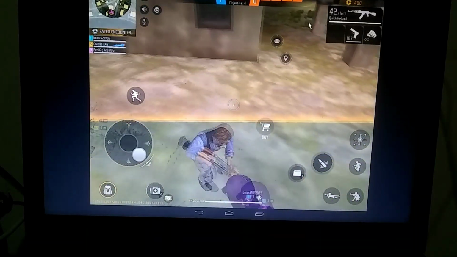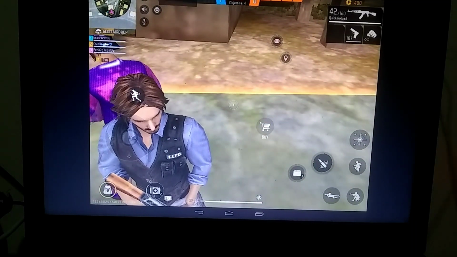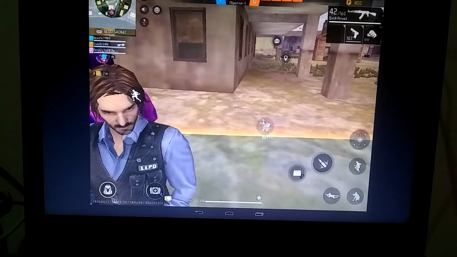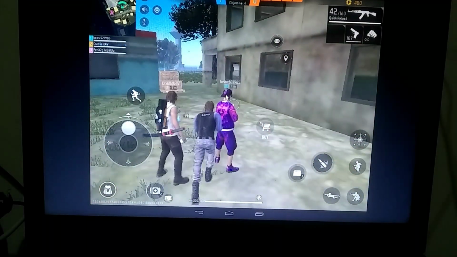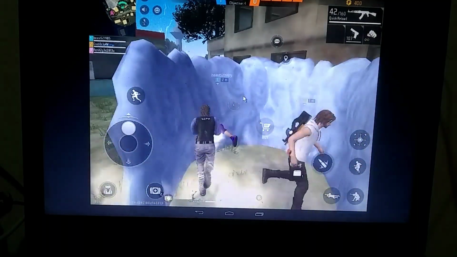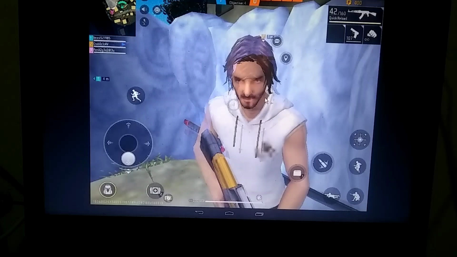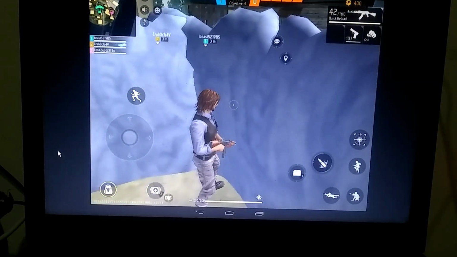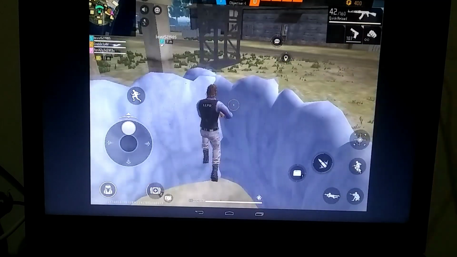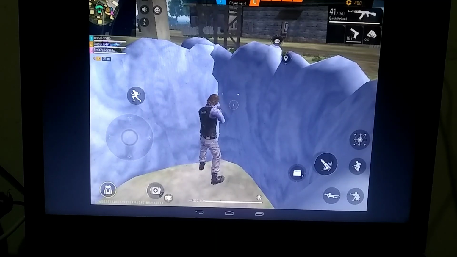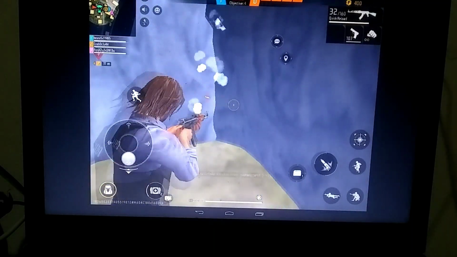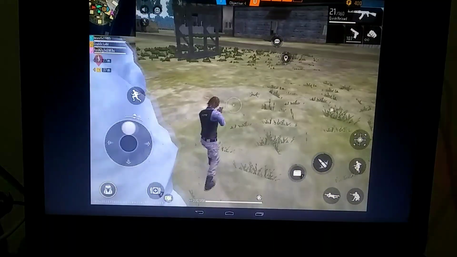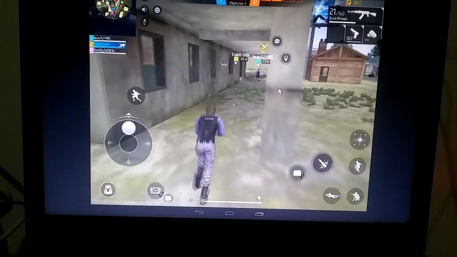As you can see, the match has begun, and right from the start, I'm getting pretty decent FPS. In fact, I haven't even used any GL tool, yet I'm still getting around 25 to 30 FPS. Speaking of key mapping, it's also working well. But there's one issue: when too many players are nearby in the game, there's a bit of an FPS drop. However, if you have more than 2 GB of RAM, you won't face this problem.